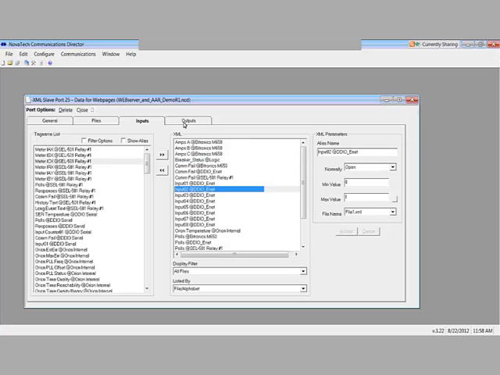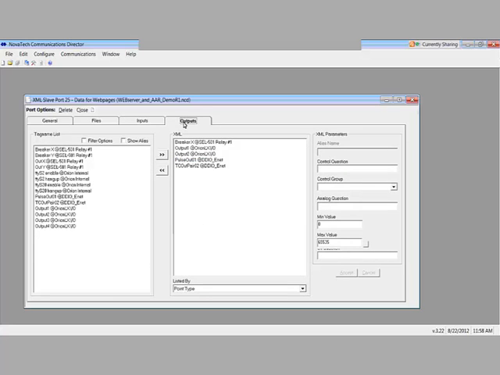Those are the input points. We also have output points. On the left side, this is the total number of points that have been designated as controllable by Orion. We've selected 5 points that will be used in our animated web pages. These are elements that are going to be controlled through the web pages.